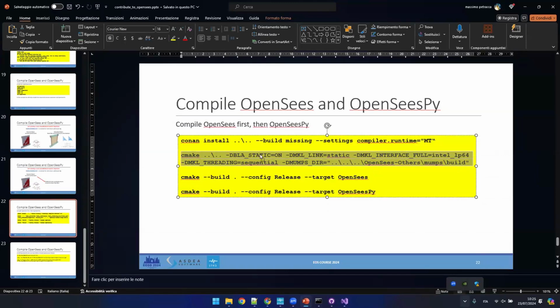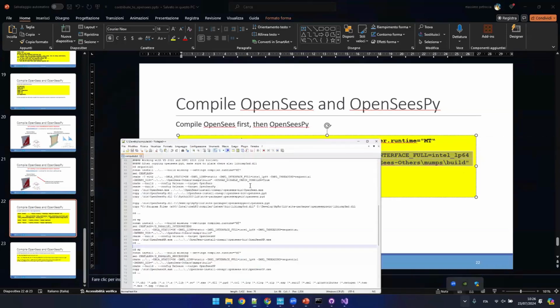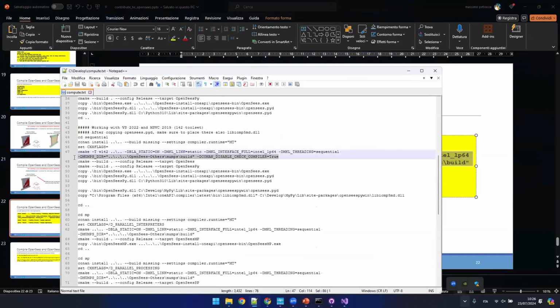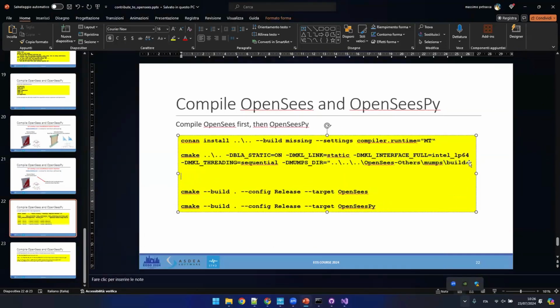So for example, it's saying that I want to build the BLAS library as static, I want to use the Math Kernel Library from Intel, I want to use short integer and a few other things. But if you just use this command, it tries to get by default the latest compiler from Visual Studio. So it will get the compilers from 2022 and it will give you an error with the Intel. So the only thing that you need to do is this one that I forgot to put inside the presentation. I will put it now and I will share it with you on the chat.